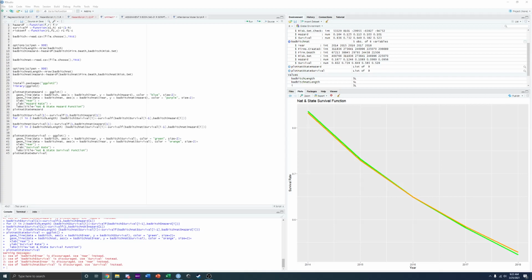So A and B are the Excel sheets. C is going to be the hazard function, which is this part right here. Part D is the hazard function for nationwide, which we have to do all this stuff for, and it's going to be right here. So we have the hazard function for nationwide, and then we compute it there. All right, now we have to plot the hazard function. So that's going to be right here. We have plotted it, and that's on the same graph. Cool.